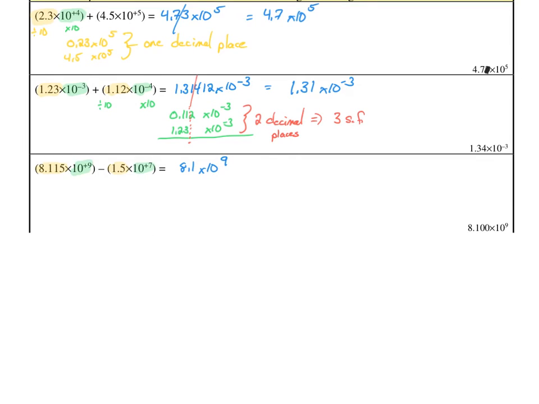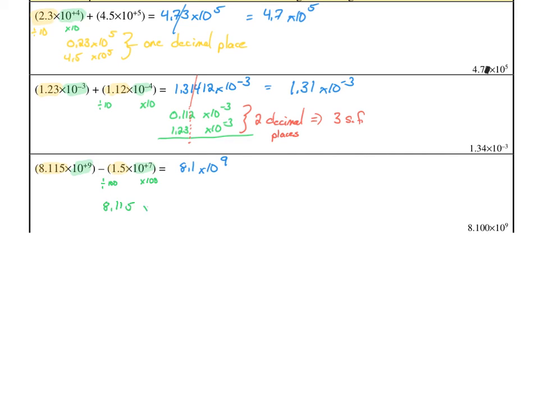Our third example, we see the calculator answer is times 10 to the 9th, positive 9th. So we want both of our values that go into that result to be expressed to the +9 power. That means this portion of the second number needs to be multiplied by 100, because 10 to the power 2 is 100. That means this side of the problem, the number needs to be divided by 100. We're going to have to move the decimal 2 spaces.